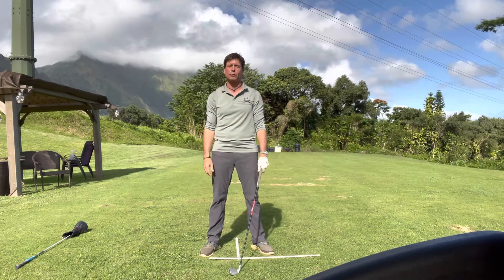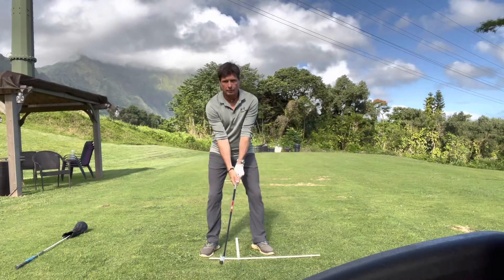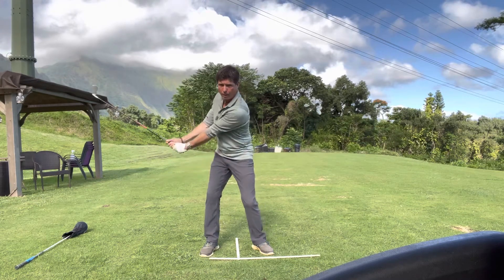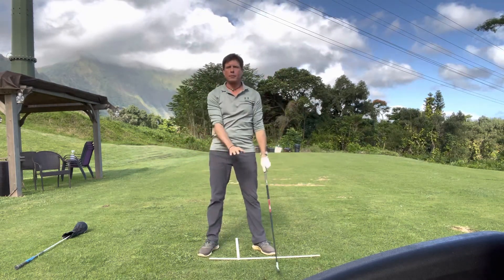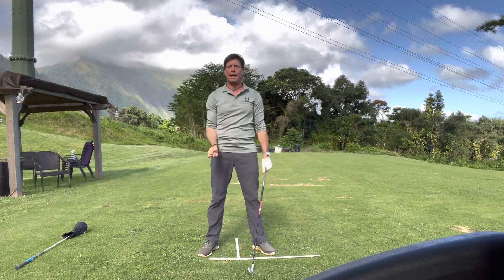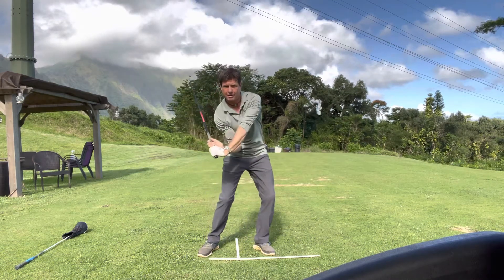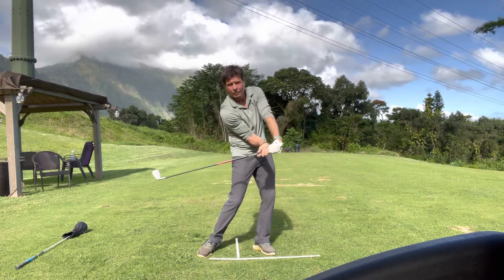That's why video is such a useful tool — oftentimes what we think we're doing is not what we're doing. If I go back like this, my arms are pressed against my body, my hands are low, and that's going to preset the wrists. I'm basically going to feel like I'm in that same position all the way up, keeping the pressure points, and all the way down and through. There's a minimal disturbance from address to top of backswing to impact to finish. If you're not changing those angles that much, your swing should be much more consistent.